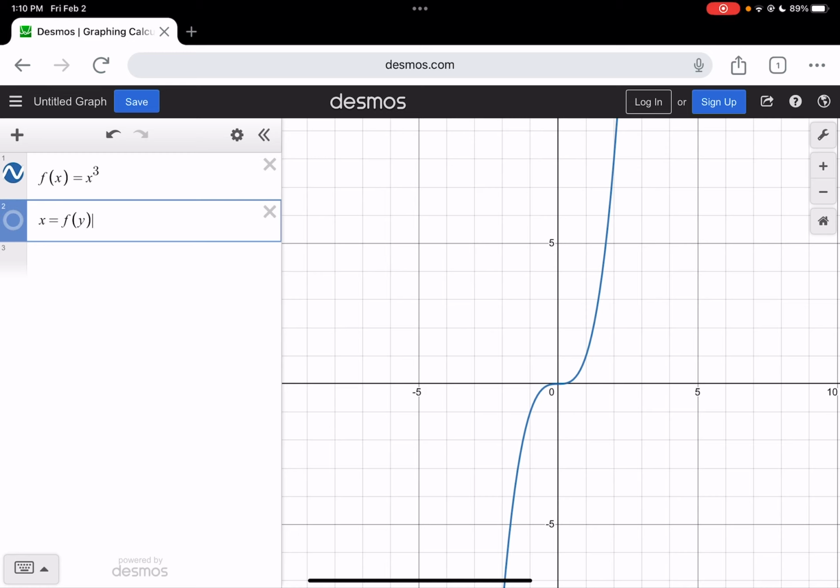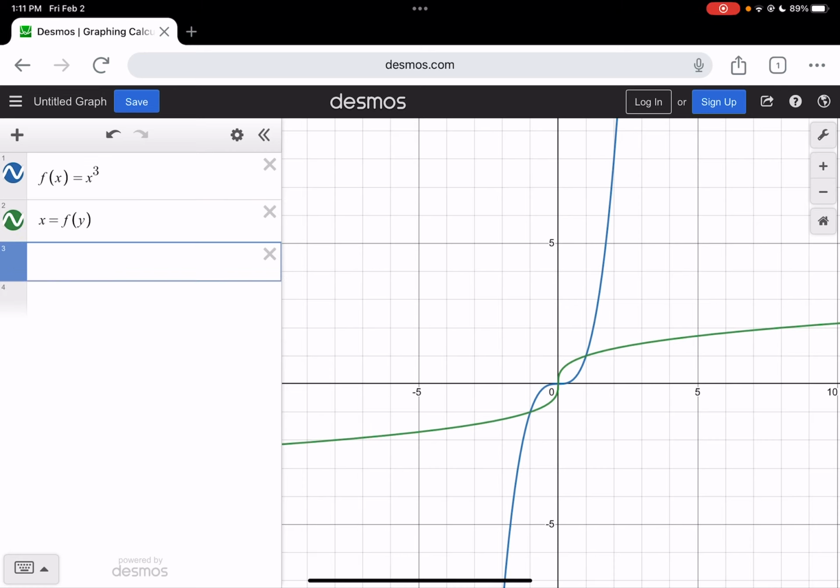Even if you don't know why what's about to happen is about to happen, you should pause the video and ask yourself, when I click Desmos to show me this graph, what is it going to look like? Big hint: what's been happening every time I swap x and y? You get the inverse function. Now I don't know how to ask Desmos for the inverse directly. I can't just type this. It doesn't like it. Maybe out of curiosity, if I did this, nope, it doesn't like it.